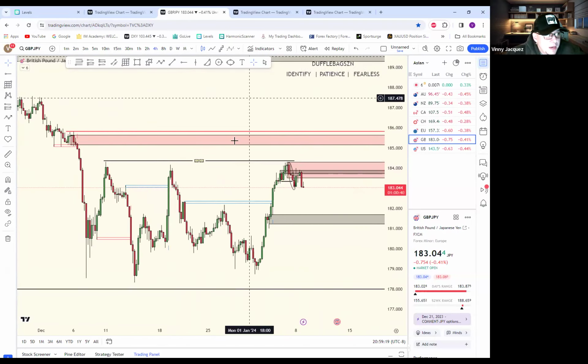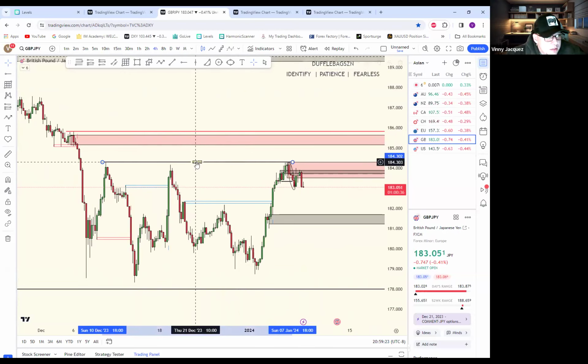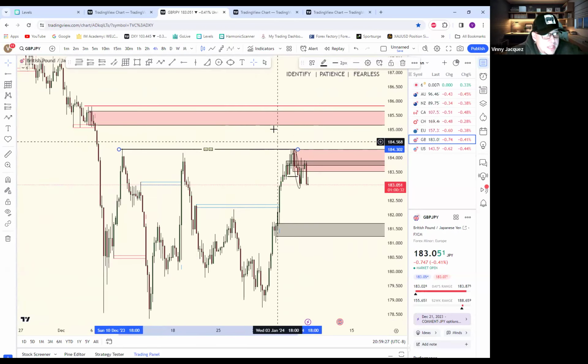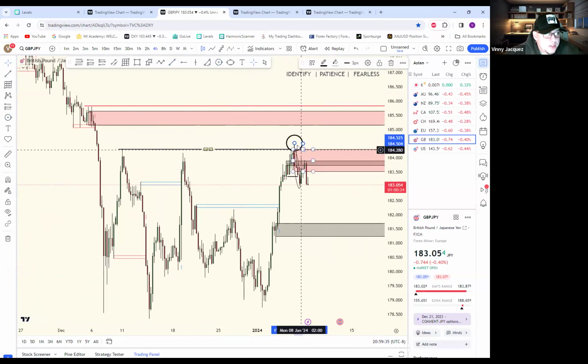yes, 4-hour time frame, created liquidity. Now look, a lot of you guys, you guys are lucky because we didn't even take liquidity for the sell. I would say a lot of you guys are trying to get in on this right here, on that little wick to sell it off to clear liquidity. A lot of you guys are trying to get in right there.